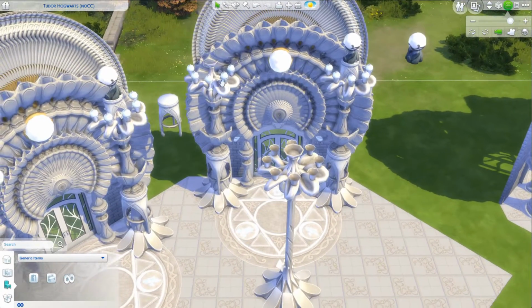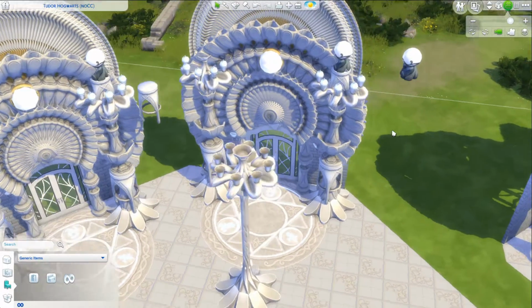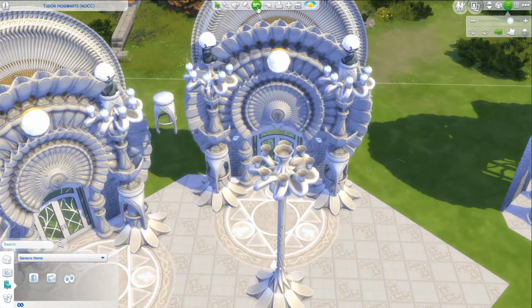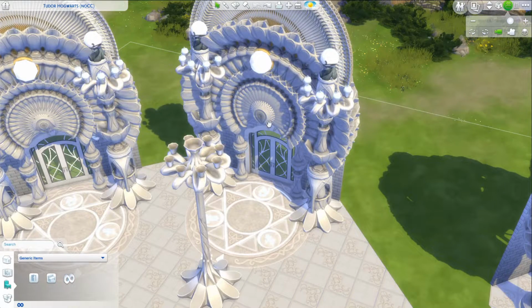But it had a bit of a flickering, you can see it right here. It just stuck out funky and it didn't look like it was part of the stone. So that's why I used the stool and elevated it up here just to kind of round out the top shape of the column. And then on top I used these orbs that you can find in the debug objects of Realm of Magic.